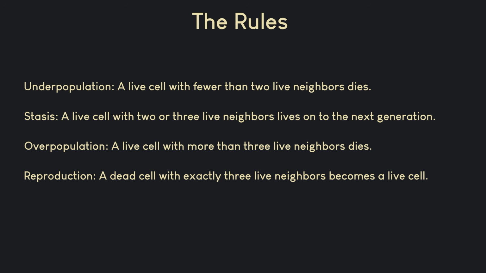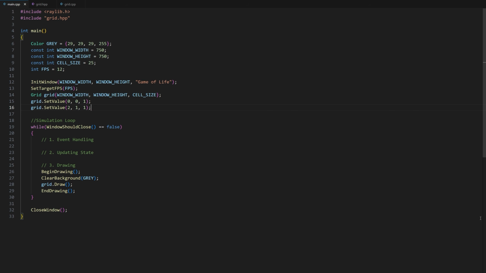Before working on the rules, let's work on the organization of our game to make our lives easier. So far, we have created a grid class to represent a 2-dimensional array of cells. Let's also create a simulation class that will be responsible for creating a grid object and applying the rules of the simulation on the grid. By encapsulating the game logic within this class, we can maintain a clean and organized code base, making it easier to understand, debug, and potentially extend in the future.